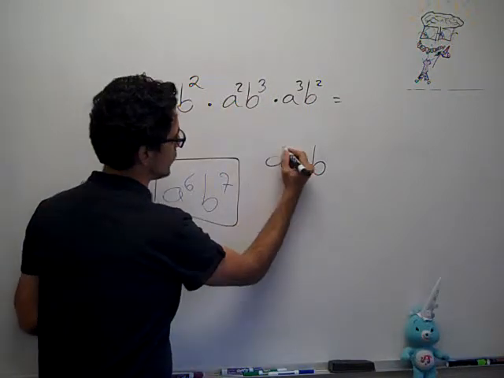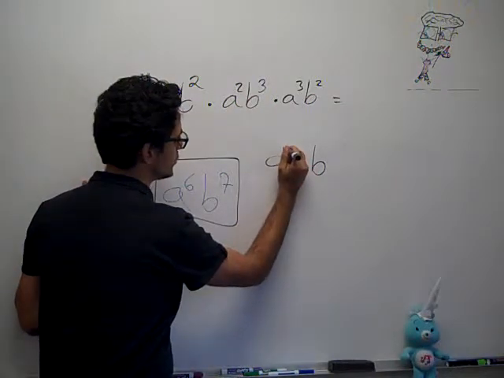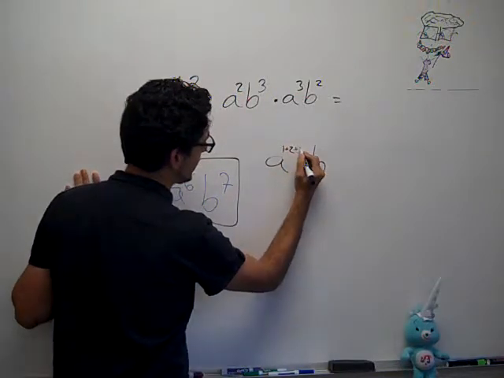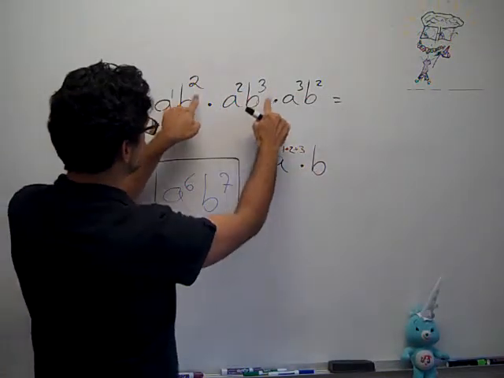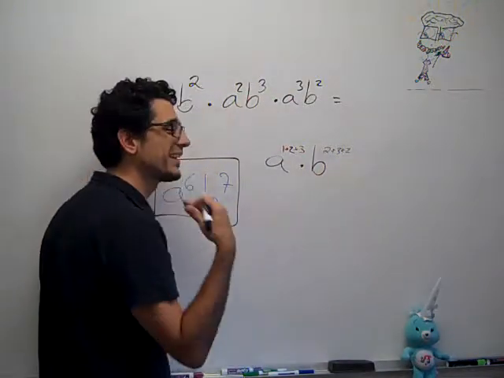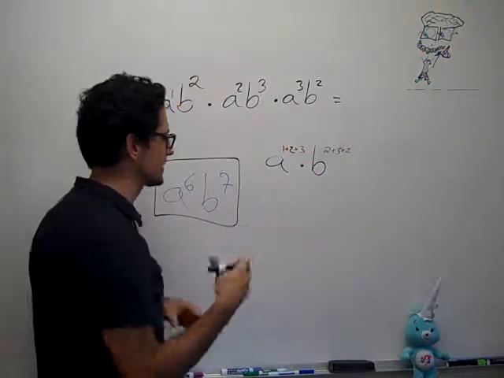I've got 1, I've got 2, so I can think 1 plus 2. You understand where I'm getting those? 1, 2, and over here I got a 3. And then exponents over here, I got 2, 3, and 2. So I got 2 plus 3 plus 2. This is how I can think about it. This is how you can just process it in your mind.